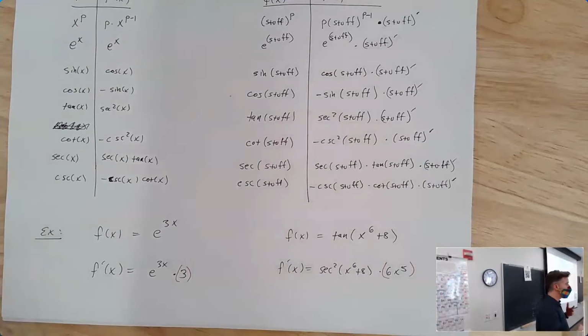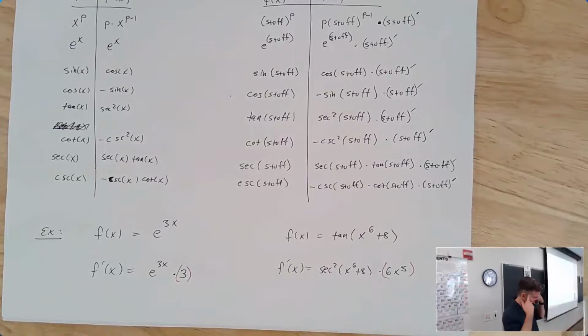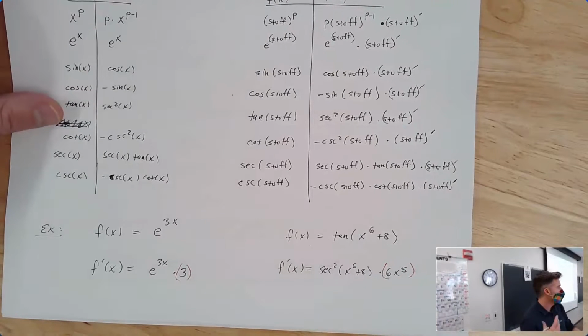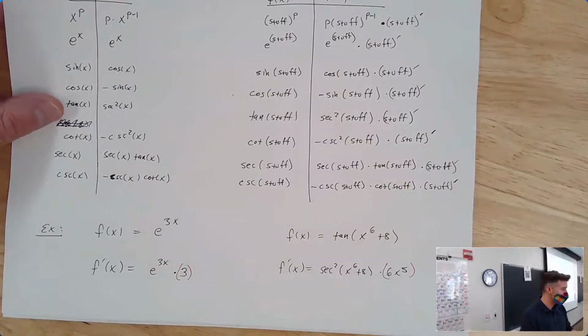I highly encourage you, when you're looking at these chain rule problems, say the word stuff and say the whole function. I know you might read it and just think what it is, but actually saying, okay, this is tangent of x to the 6 plus 8, really pays. It really pays to say all the words, especially the of. The of is maybe one of the most important words in mathematics. You need to say of. So you're like, oh, this is a function of this other thing. It's a function of x.